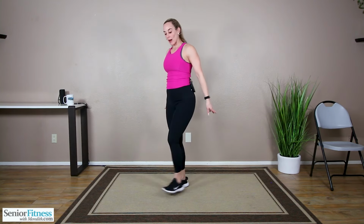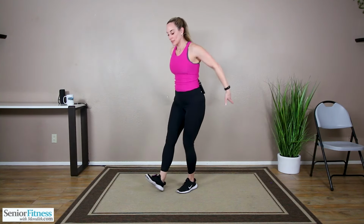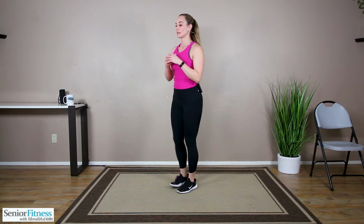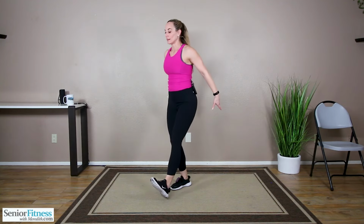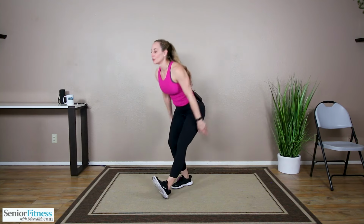We're gonna go onto our right heel. I want you to do a little sit back and scoop your hands up. Stand back up nice and tall. Left side, little scoop, stand up tall. Right heel down, sit back, up tall. Left side, heel down, scoop. Getting that nice stretch through our calf, through our hamstring. One more on each side.